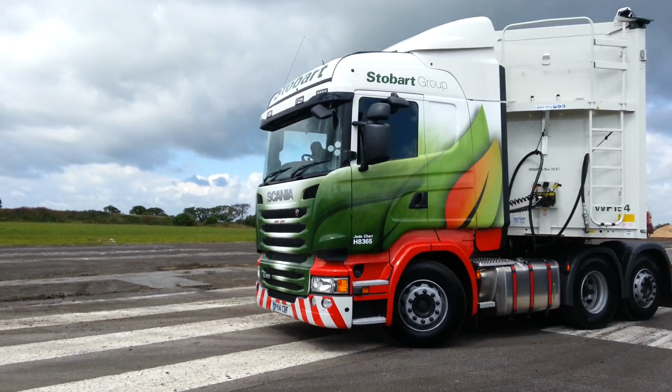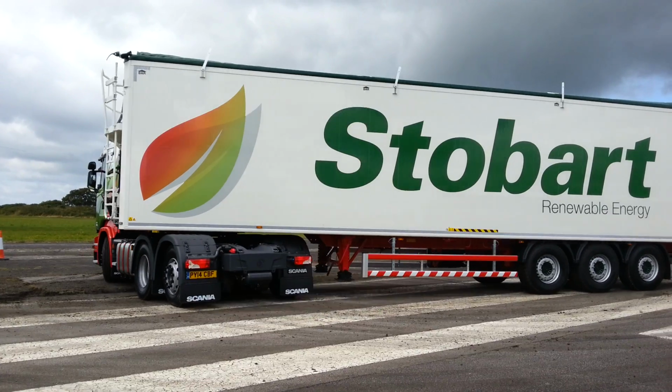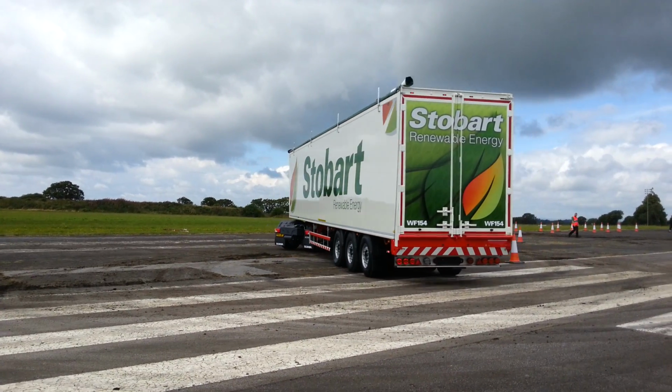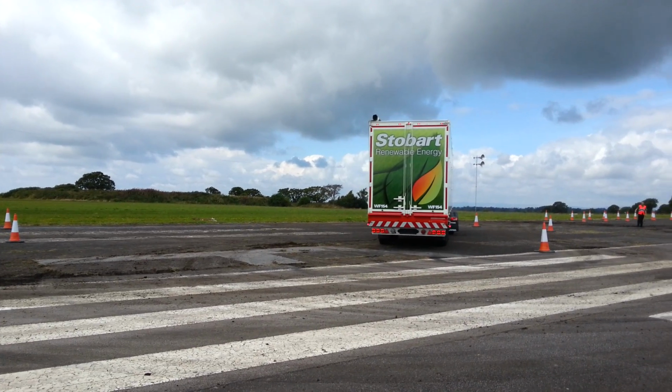Once again, it's better to arrive a minute later than not arrive at all. So better to go nice and steady. You can really see the trailer working, she's got so much weight on. I think we're going to have to put some new tarmac down here when we're done. He's taking this nice and wide now.